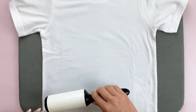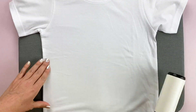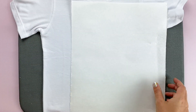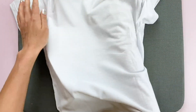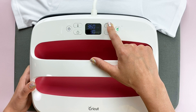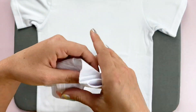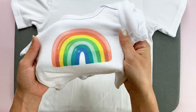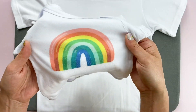To prep my shirt, I'm going to take a lint roller and lint roll across the entire t-shirt to make sure there are no loose fibers or threads. Inside the shirt, I'm going to place a piece of butcher paper — if you don't have butcher paper, you can use drawing paper or even copy paper. I'm using an EasyPress for this project, heated to 400 degrees, and we'll be pressing for 60 seconds. You can also use a heat press — I used one on this coaster, pressed at 400 degrees for 60 seconds as well.